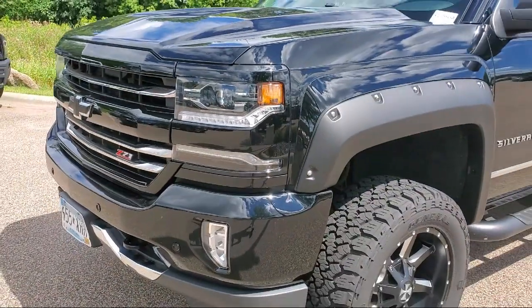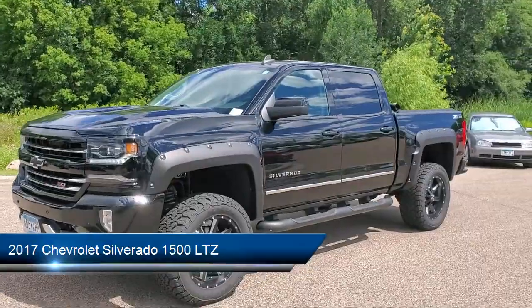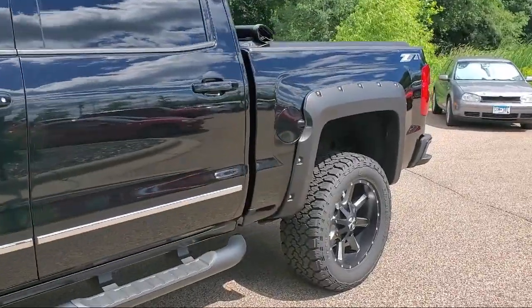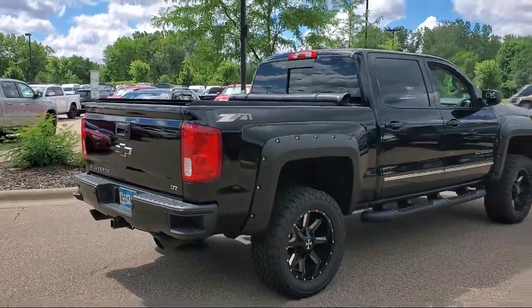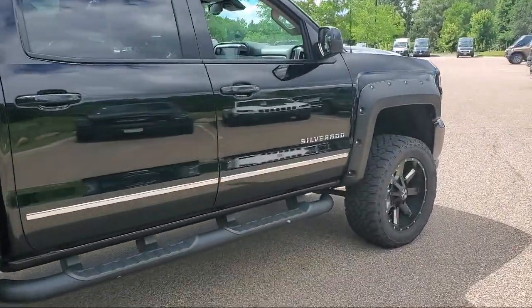And here's a look at another one of our great vehicles in inventory. It comes equipped with the LTZ Plus Package, Preferred Equipment Group 2LZ, Rear View Camera, Forward Collision Alert, Sirius XM Satellite Radio, Heated Steering Wheel, Parking Sensors, Climate Control, Vented Seats, Active Noise Cancellation, and has less than 60,000 miles on the odometer.